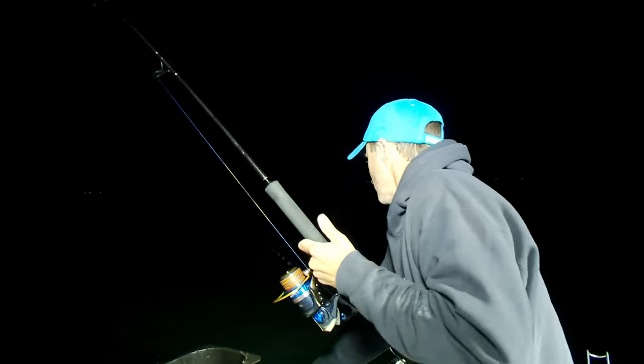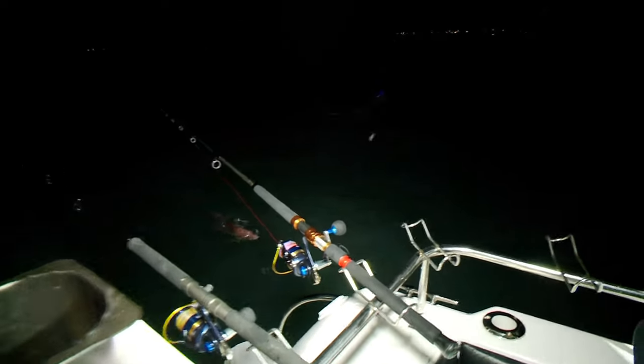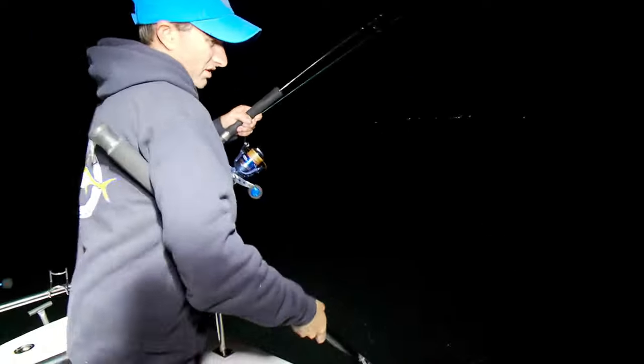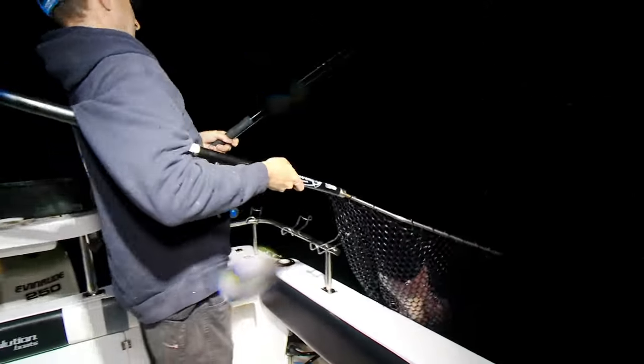Now, this guy's still there. Oh, there's that fish out the back. He's all right. He's not huge, but he's okay. I might try and deal with this guy first. Now, if I put that there... Oh, stay away from that line. I actually cracked off the first fish, which was probably about 3 kilos, because I want to make sure I get this guy, because he is the better one. Oh, that's it. Beautiful.